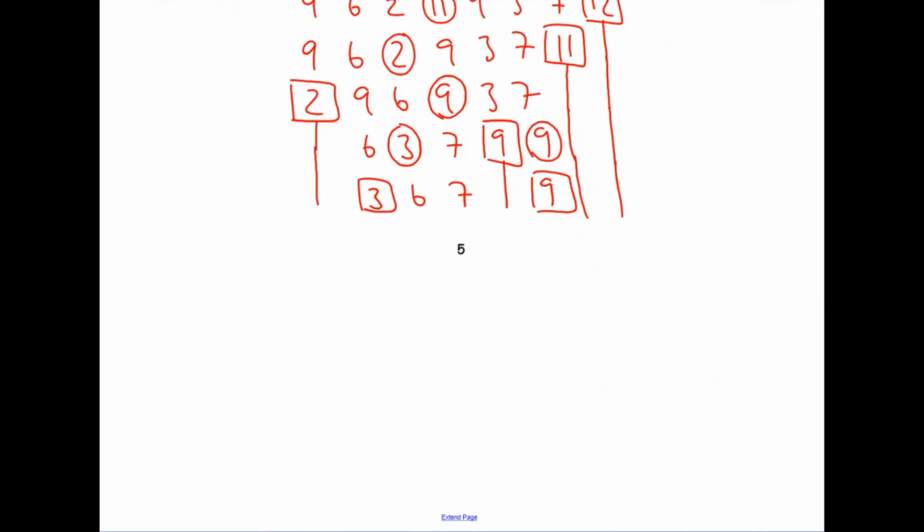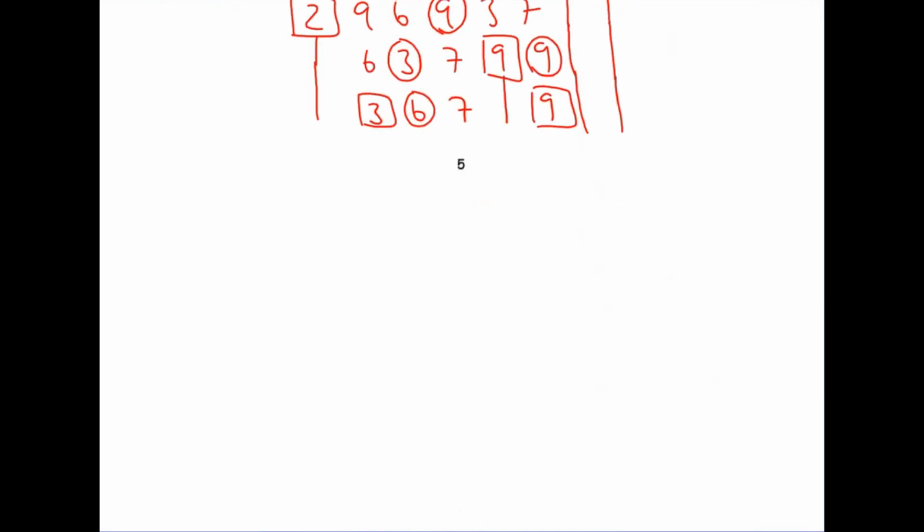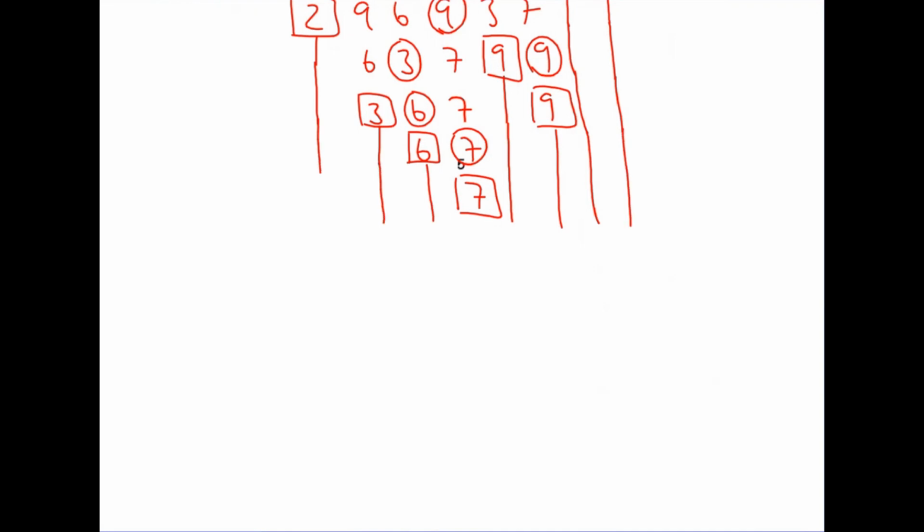We know 6 and 7 are in the right order, but we have to do the algorithm, so I have to choose a pivot. It has to be 6 that I choose as the pivot because it's the left of the 2 that I chose earlier. Anything less than 6 goes on the left, anything bigger than 6 goes on the right. So they just stay in the same order. And you keep going until you've chosen everything as a pivot. Now I have to choose 7 as a pivot. And then we're done. So I can write out the final list at the end. So 2, 3, 6, 7, 9, 9, 11, 12.